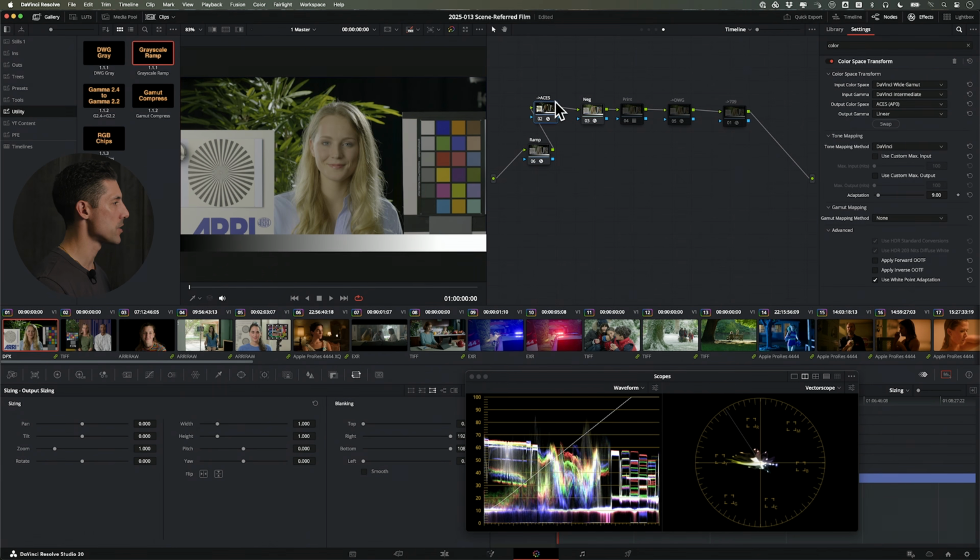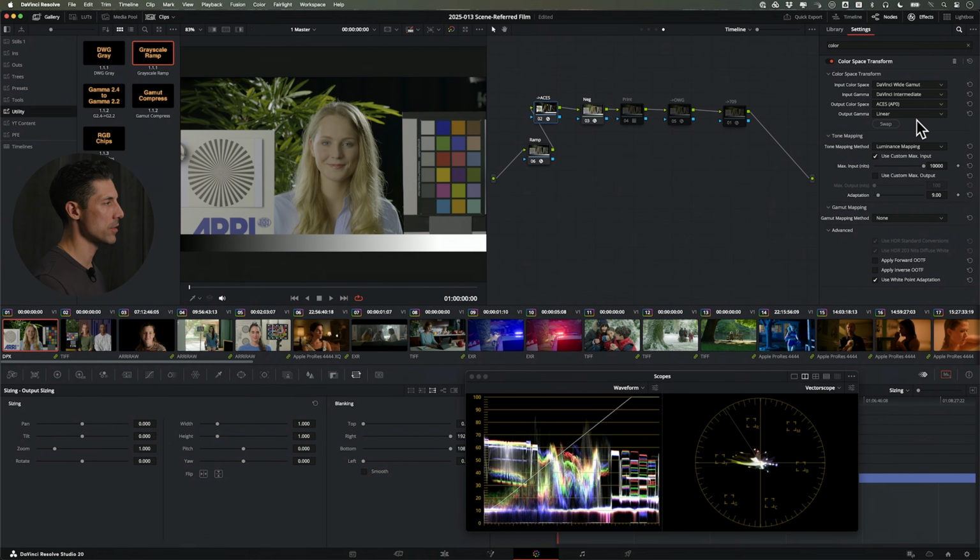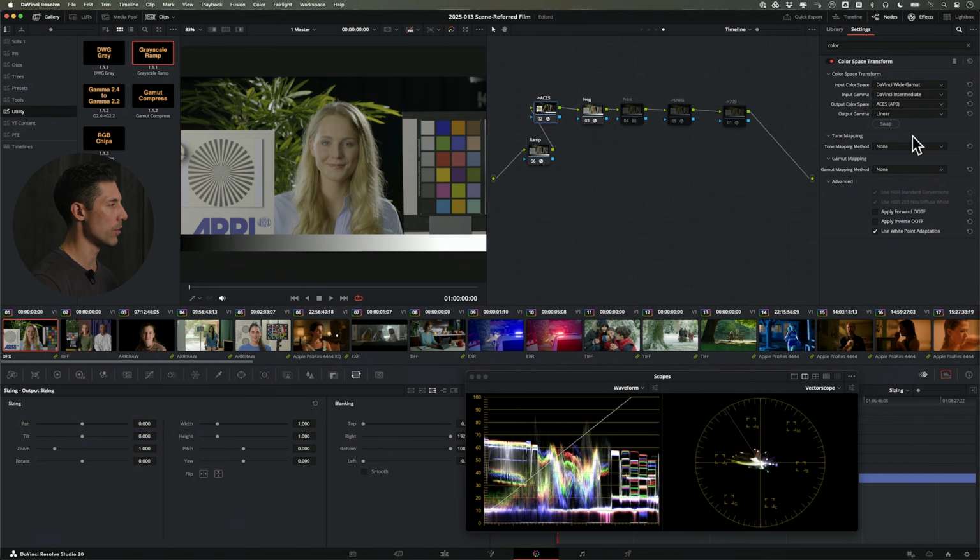Let's go back to this ACES transform, and we're gonna use some luminance mapping here. We're gonna say a custom max input of 10,000, because that's the max of this working space that we may indeed hit with the right image, right? And then we're gonna do a custom max output, and we're also gonna do that at 10,000 for now, just so that I can point out, if I set these both to 10,000, I'm getting no change in this curve, right? Nothing additional is happening.